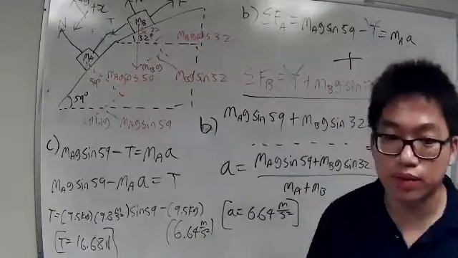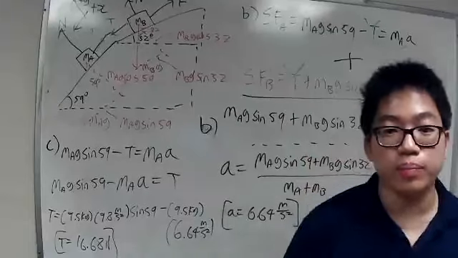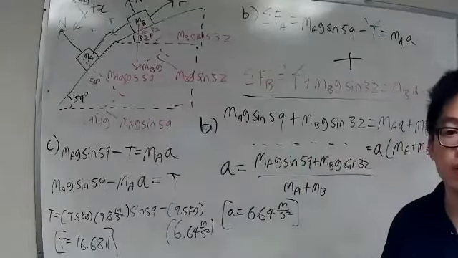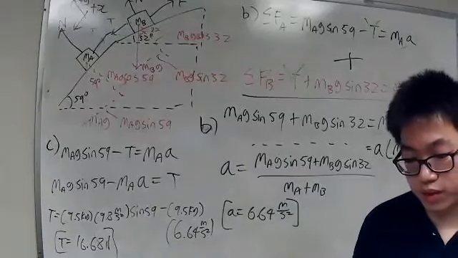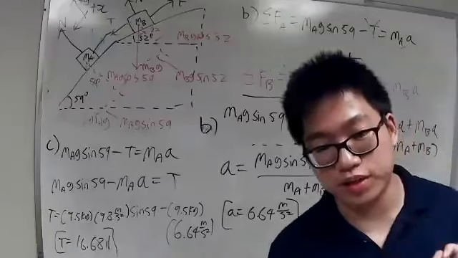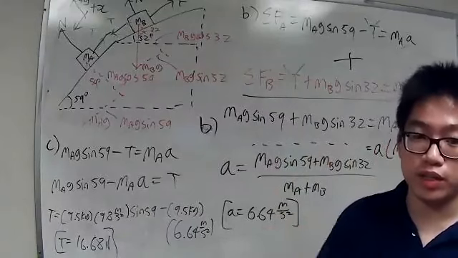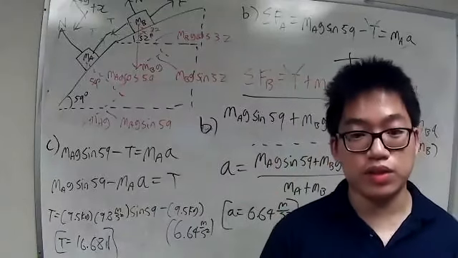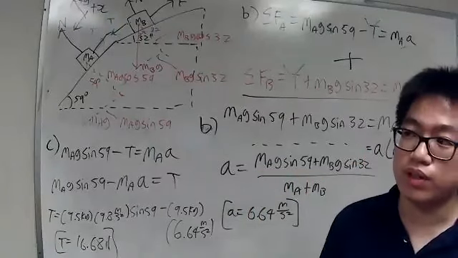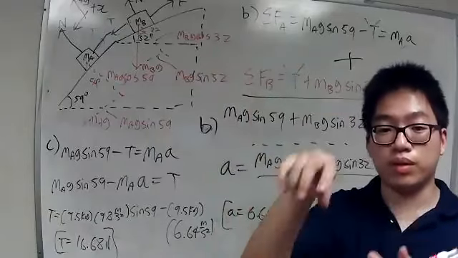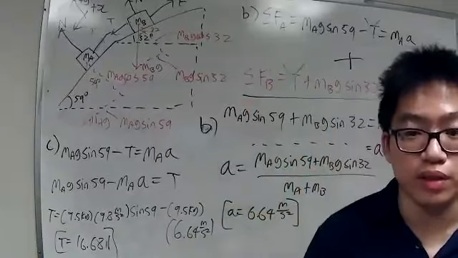Let's see what else. Yeah, so the force that pulls the masses up the incline would just be equal. We set them equal because it says, what is the required force to pull the masses at a constant velocity? If I have a force equals ma, that means I have an acceleration, and if something's accelerating, its velocity is changing. It's not constant velocity. So when you ask what's constant velocity, I know the forces have to be just equal. If they're equal, then yes, it's going to move up, but it's not going to speed up. It's not accelerating.